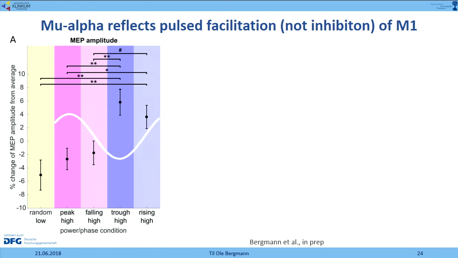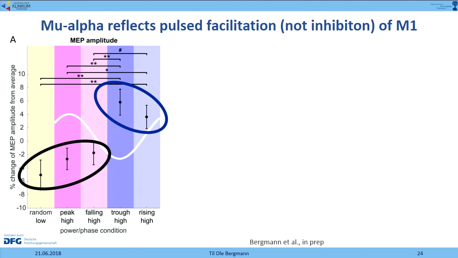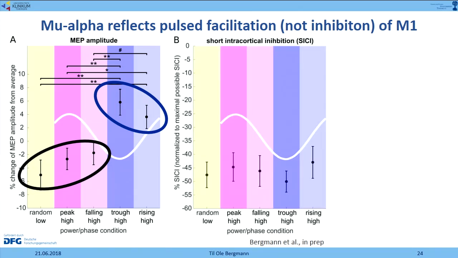results. So compared to the left, in yellow here, the low power random stimulation, we see that there's no change during high power trials if you're at the positive peak, which is less excitable. But if you're at the negative peak, so the trough, which is more excitable, then you see a difference compared to the other three conditions. So what we do have is, if there's a strong alpha oscillation, there is a pulsed facilitation during the troughs. There's no pulsed inhibition, not in the motor cortex. We also do not see any modulation of the short intracortical inhibition. It is definitely there for each of those states, but it's not modulated.